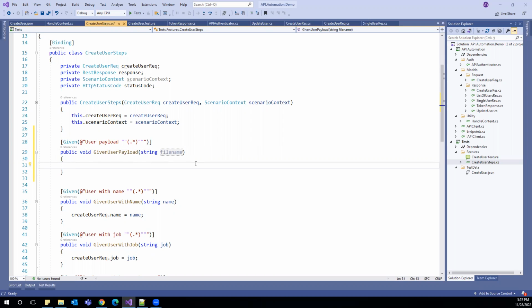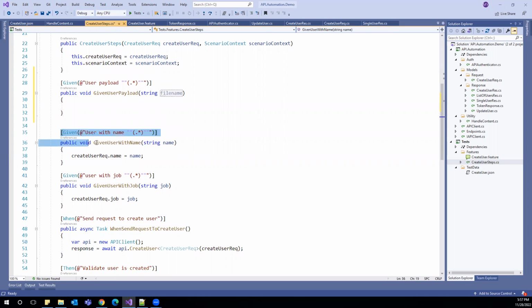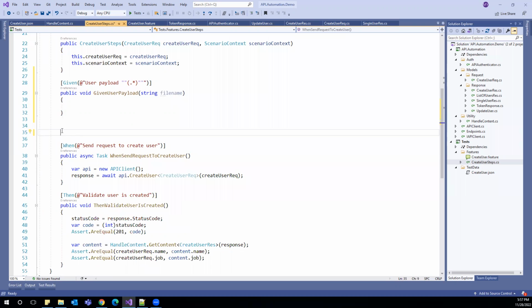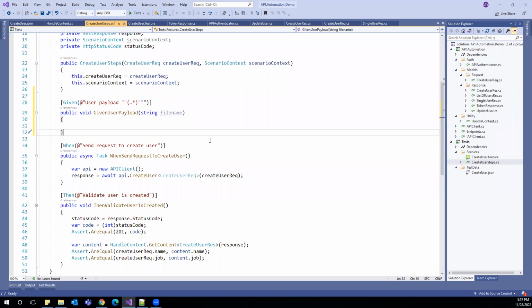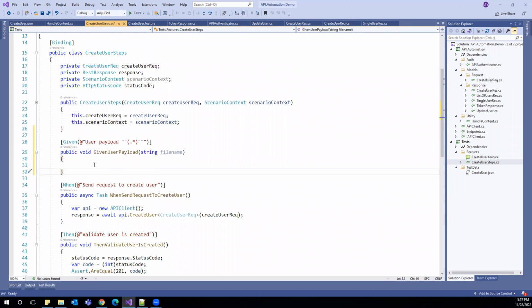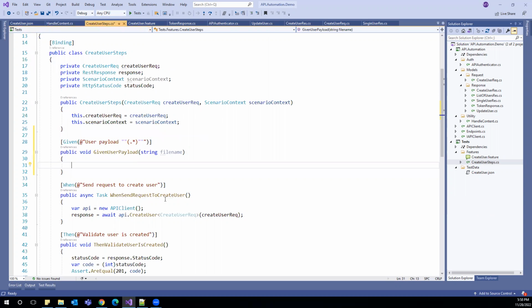So we have to write a method which gets the path of this file, because our program will require the path so that it can read. According to the changes, we have to delete these methods, whatever we wrote earlier, because currently we changed the payload, a feature file, I mean. All right. As I said, our method will require the file path. So how can we get the file path?